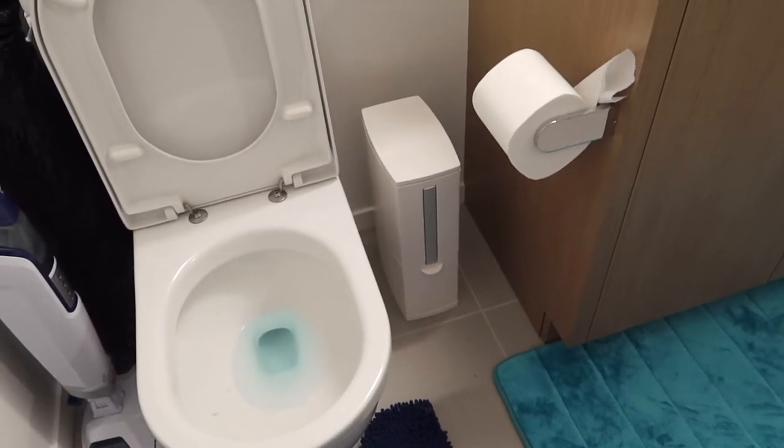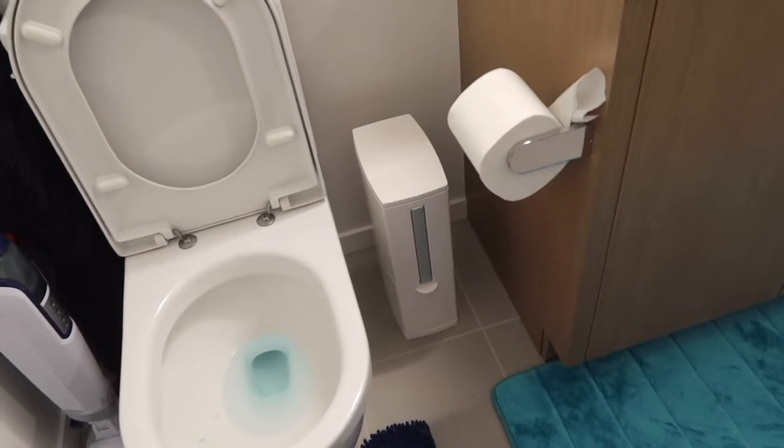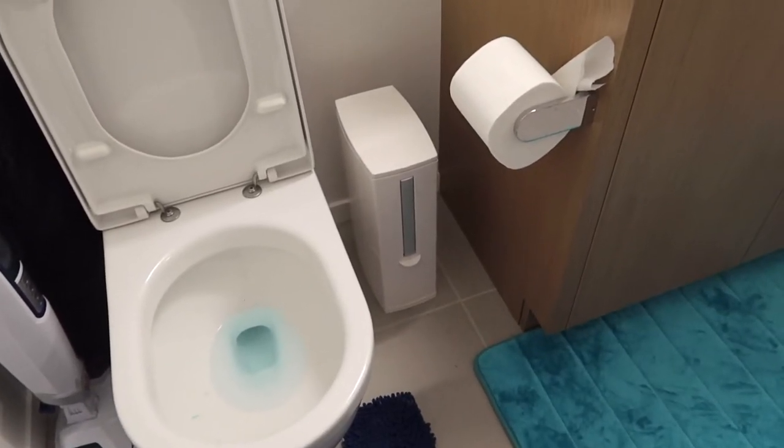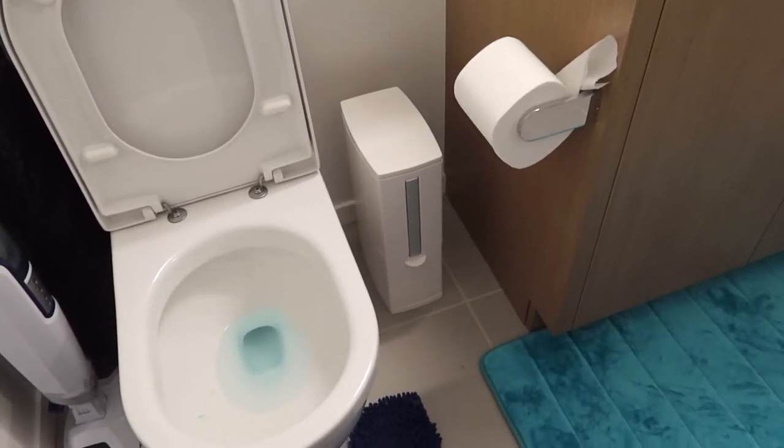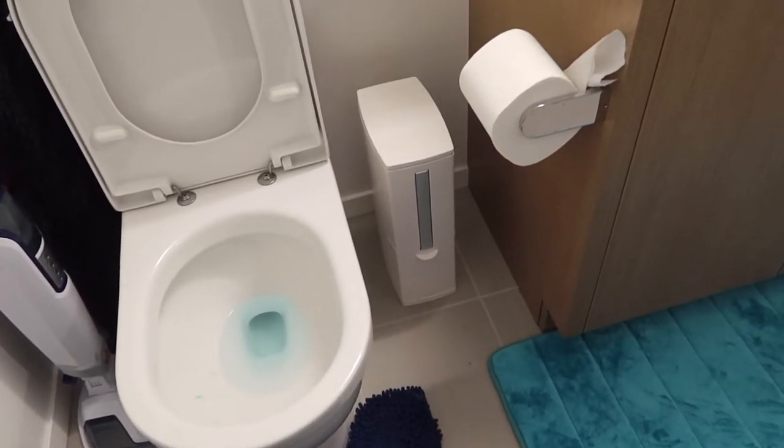So when you look at the side-by-side comparison between the trash can versus the toilet, here is basically what the product looks like. So you see how it looks pretty nice once you do set it up, and it doesn't take a lot of space. But you basically get a 2-in-1: a trash can and also a toilet brush option, which is pretty cool. If you see, it definitely looks pretty nice.